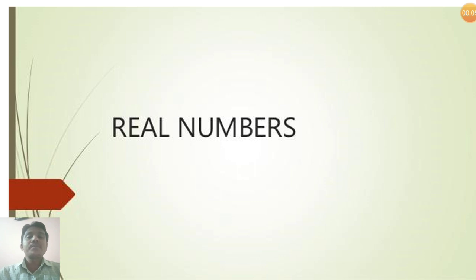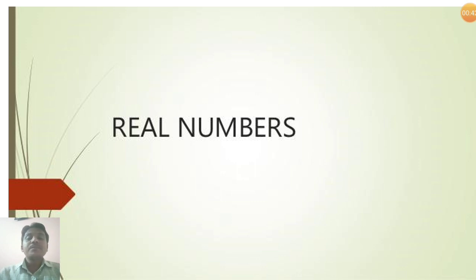Today I am going to discuss the first chapter from class 10, that is real numbers. Before starting real numbers directly, I would like to share one thought: life is a mathematics equation. In order to gain the most, you have to know how to convert negatives into positives. I will repeat: life is a mathematics equation. In order to gain the most, you have to know how to convert negatives into positives. By saying this, I would like to start real numbers.